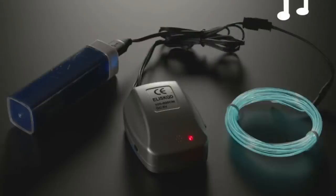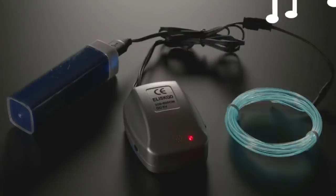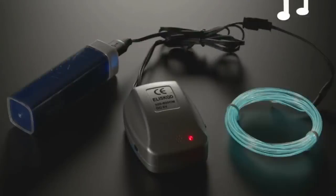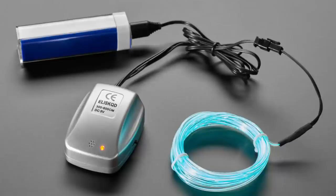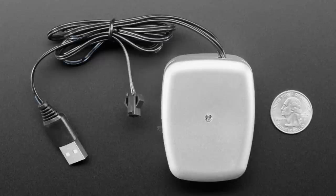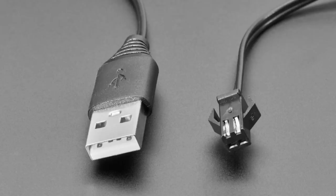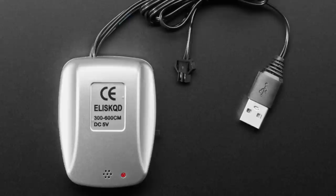So this audio reactive EL driver is a common, simple project for beginners because there's no coding involved. Audio comes in and it reacts to sound. This one is no longer 6 volts, it's now 5 volts. It comes with a USB connector and you just plug into USB, but it's still audio reactive. It works a treat. If you want a project that is reactive to sound but you don't want to do any coding, this could do the job very well. It just plugs into any standard EL wire using the classic JST connector. A lot of time and effort and frustration would be saved. For a lot of folks who want to do sound activated stuff, this is probably what you want.